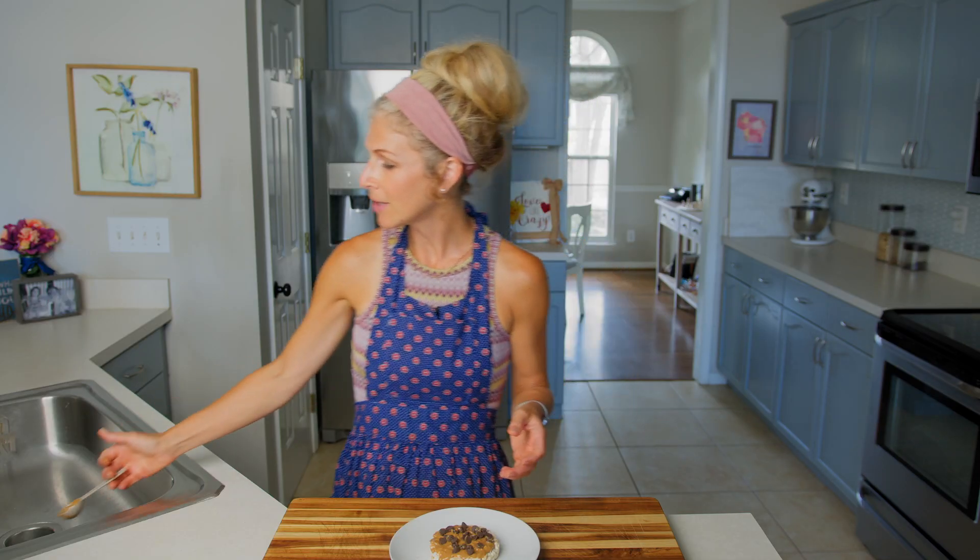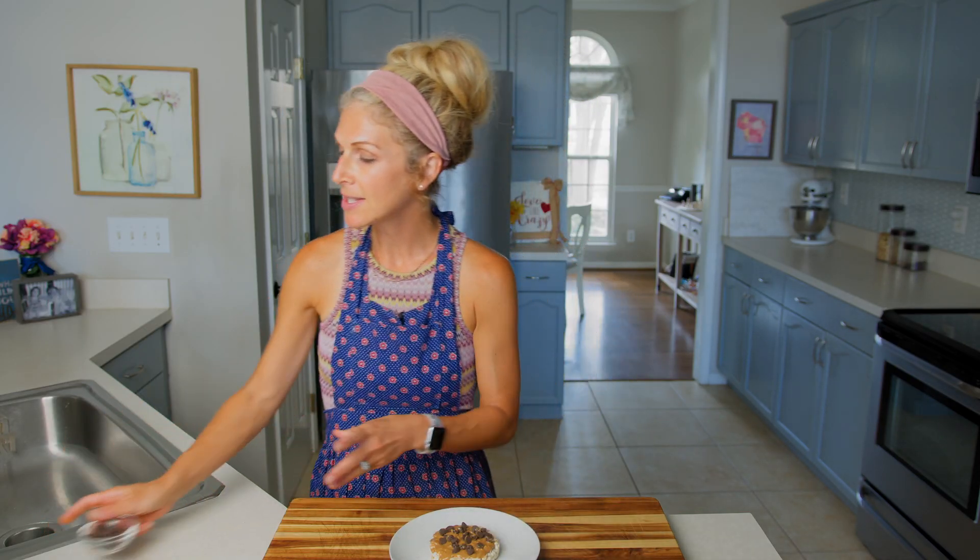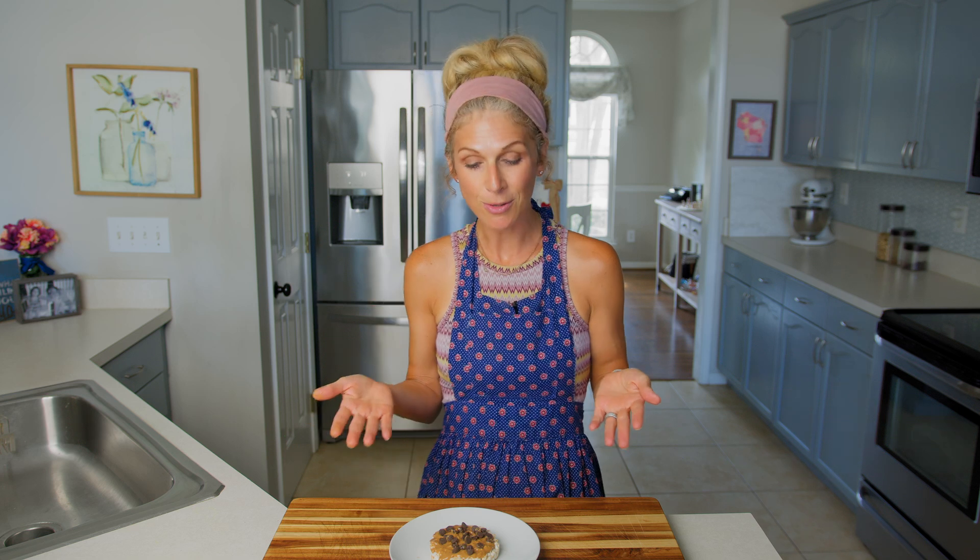Put your tablespoon and chocolate chips to the side because we're already done — just those three simple ingredients layered onto a rice cake. It's a great snack because you get carbohydrates and energy from the rice cake, and a little protein from the peanut butter to keep you full. As we talked about, you can put so many different things on top — maybe slice up some strawberries, spread jelly to make it more of a peanut butter jelly situation. So many options, but this is a basic recipe that tastes really good.